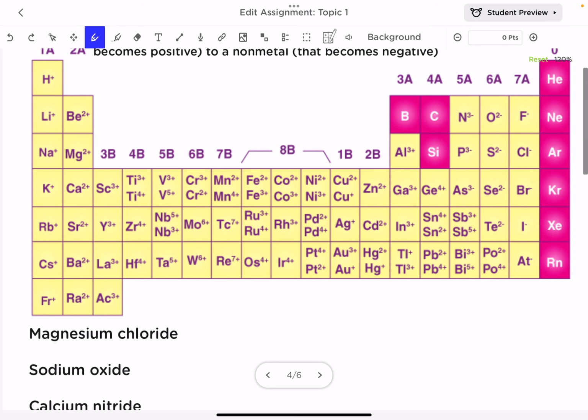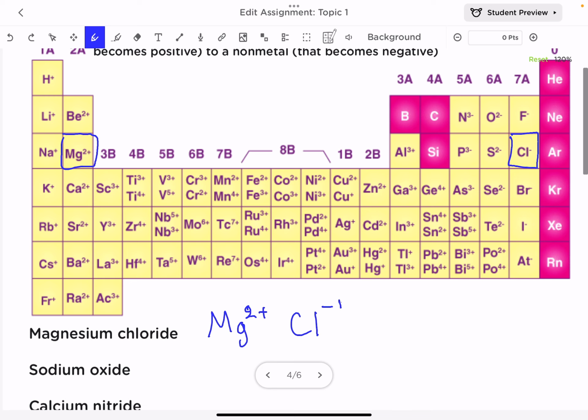So first of all, let's look at the given example. Magnesium chloride. Always write the elements first, or write the charges, and then we do what we call the X rule. So here's magnesium, and here's chlorine. When it is in a compound, it will be called chloride. So Mg has a 2+, and Cl has a -1.